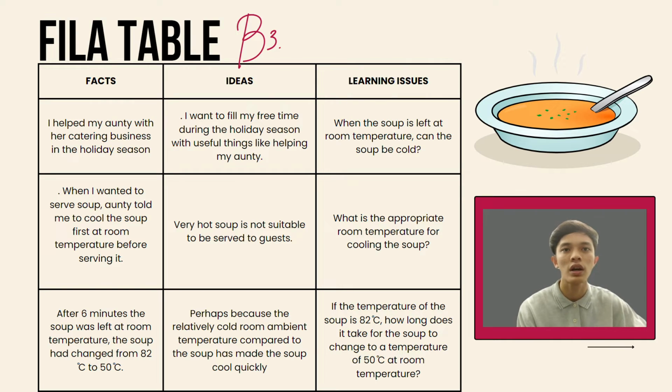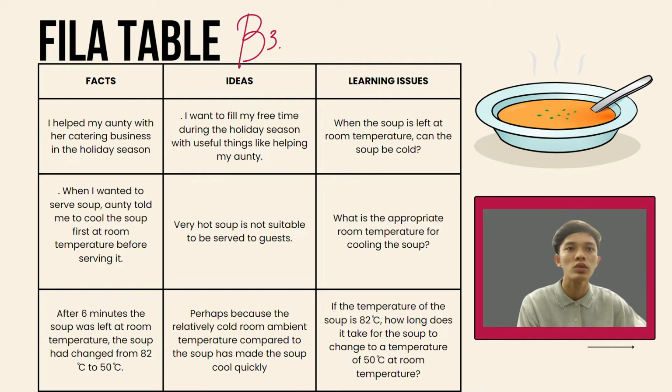After 6 minutes, the soup had been left at room temperature. The soup had changed from 82 degrees to 50 degrees. The idea from this question is that very hot soup is not suitable to be served to guests, maybe because the relatively cold room ambient temperature compared to the soup has made the soup cool quickly.